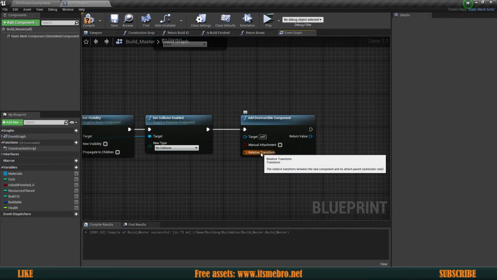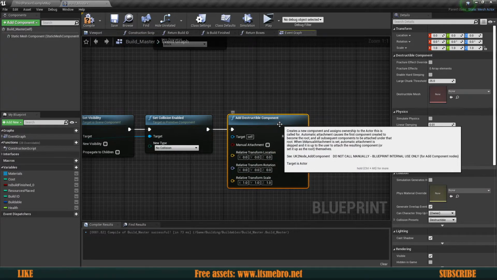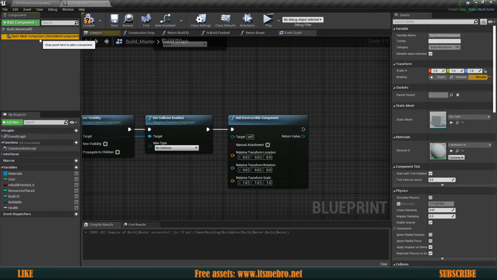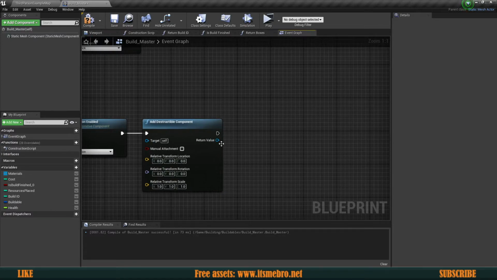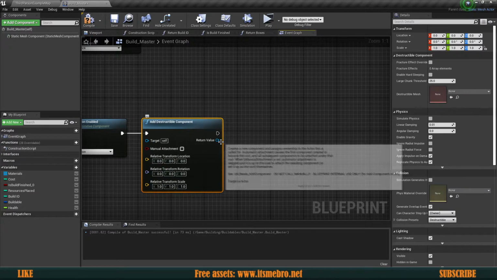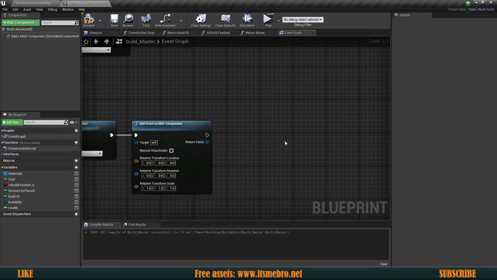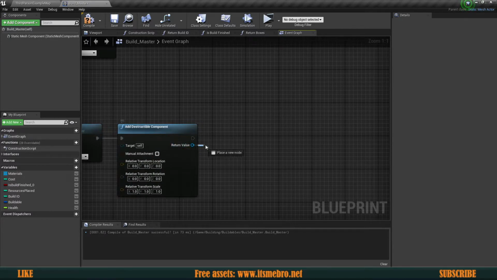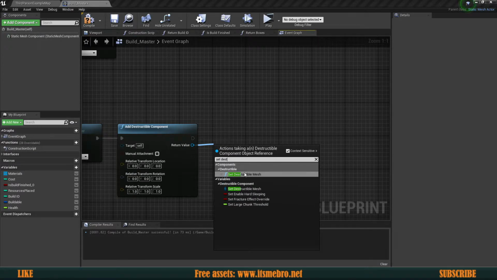Now for the relative transform in this specific, in the master, we can just leave it at the default values. So right click and split it, and it's going to be in the 0, 0, 0, just like the static mesh component itself is. Now the next thing is we need to provide this destructible component a mesh. Now we don't need to do it over here, because we can only set one over here. We want to specify a dynamic one, whichever comes with the buildable. So from the return value, we can go ahead and just set the destructible mesh.